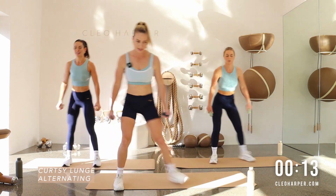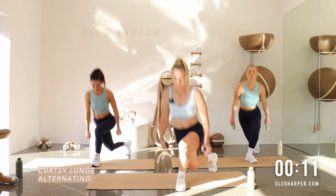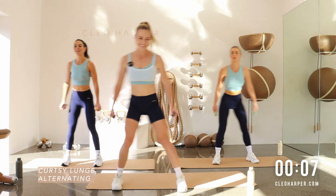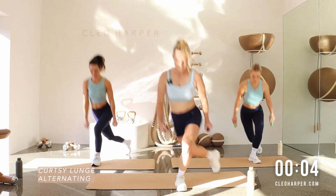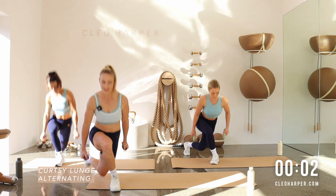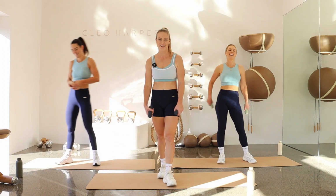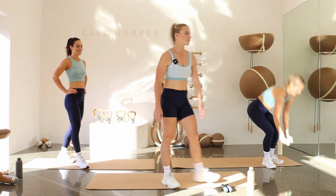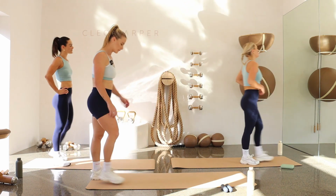Good work. Tap that knee. Get the depth. You're under 10. Stay strong. Good. All the way. One more each side. Last one. And time. Great work, guys. Pop those weights down. Come to one end of your mat for me.